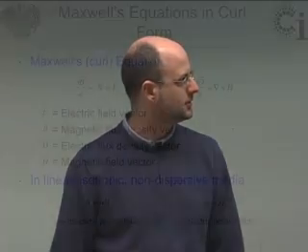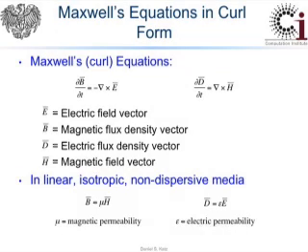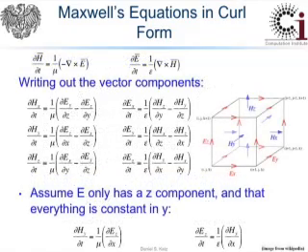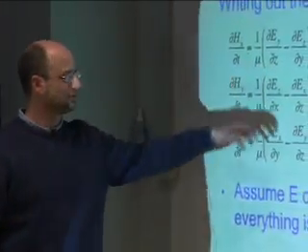There will be a few equations here that I'm not going to talk about in detail, but I just wanted to put them here in case somebody wants to look afterwards. But effectively we're starting with curl equations, where we've got 4 variables, 2 electric field, 2 magnetic field. We pick a specific set of media that lets us go down to 2 variables. And when we combine these, then we get the equations on the top, which are the electric and magnetic fields, where the magnetic field H is dependent on the electric field E, and vice versa. And if you write these out in vector terms, the vector components, you get these 6 equations.